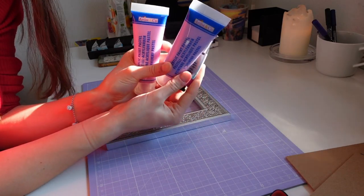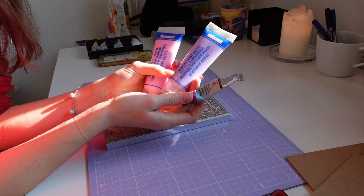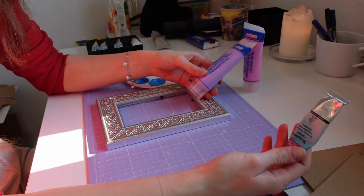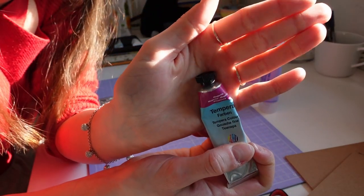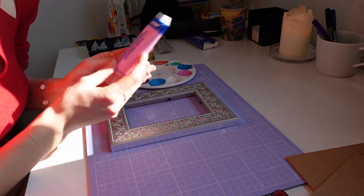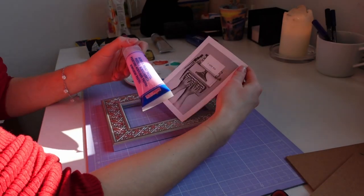I haven't decided which color I will take for painting it. Maybe pink or this one. But this is a little bit darker. I'm gonna take the pink one because it looks better with the picture, I guess. Yeah.